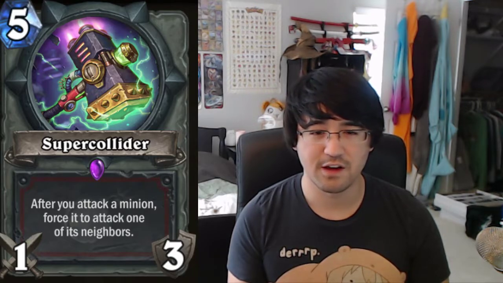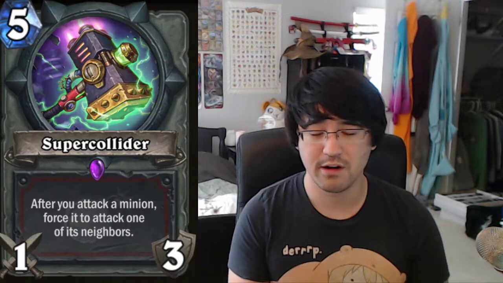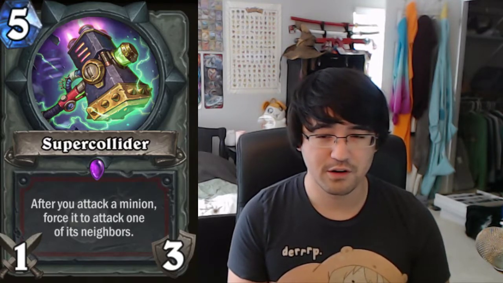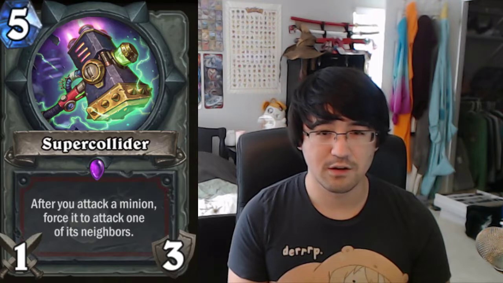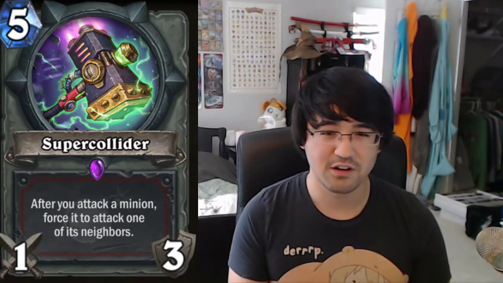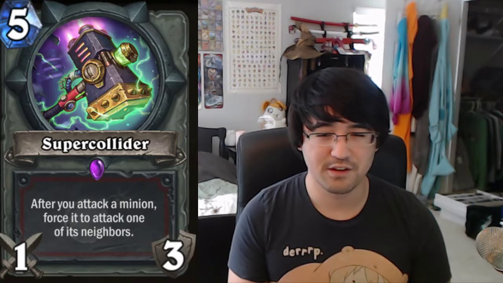Next up, we have Super Collider. It's a 5 mana 1/3 weapon with a very interesting effect. Whenever you attack a minion, it forces it to attack one of its neighbors, presumably randomly. I think this card on the surface looks pretty good. It can theoretically clear 2 minions for the price of 5 mana, but I think if it is playable, it's going to be somewhat easy to play around, and also it's not able to hit face.